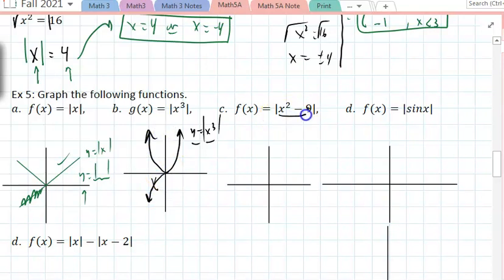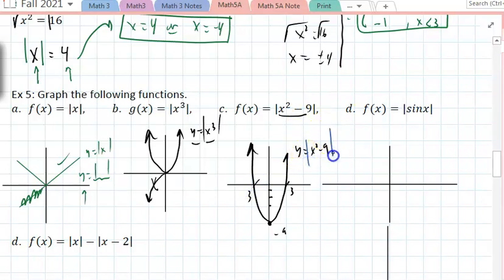How about this graph? Well, you look at the graph of x squared minus 9. That's a parabola shifted 1, 2, 3, all the way to 9. Let's say that's negative 9. It's a graph that looks like this. It crosses at 3 and negative 3. This is y equal x squared minus 9.